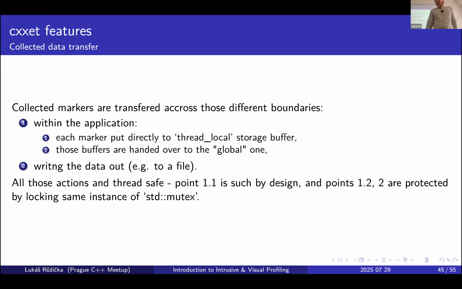I already mentioned that there's a thread local storage buffer for each thread that's submitting markers. On thread exit, each thread local buffer submits all those collected events to the global buffer, and this global buffer in its destructor will flush to the file, if you don't request it beforehand.